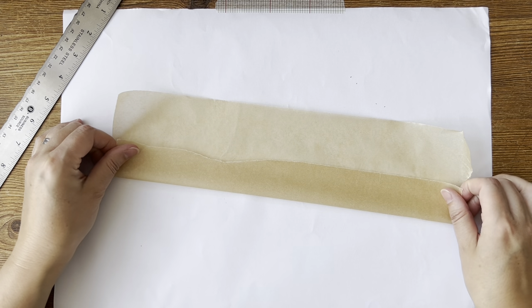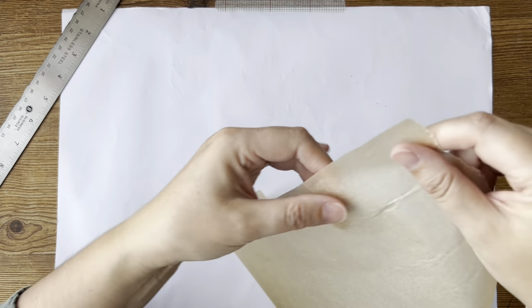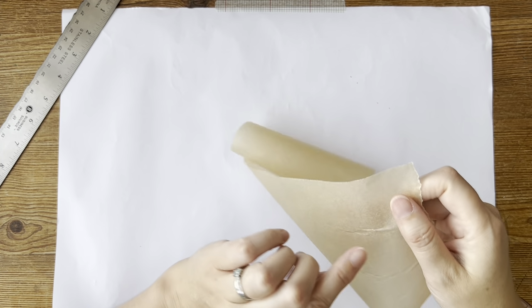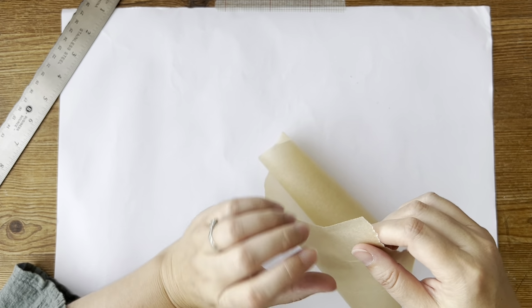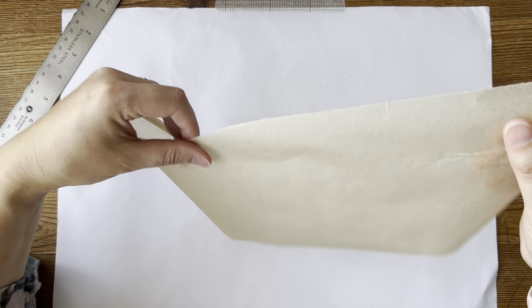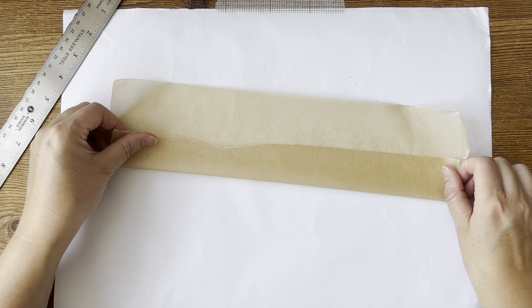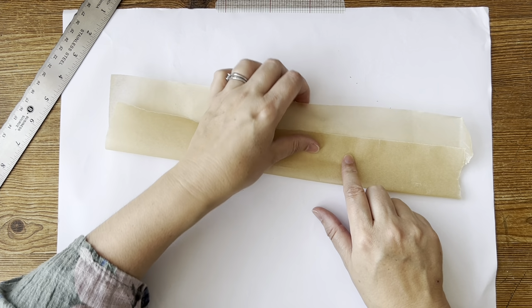I think it's just as waxy on both sides, but if you've got paper and it feels more papery on one side and waxy on the other side, you want the wax side to be on the inside. So wax side on the inside, papery side on the outside. But actually this paper feels waxy on both sides.